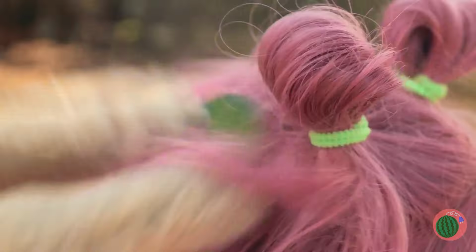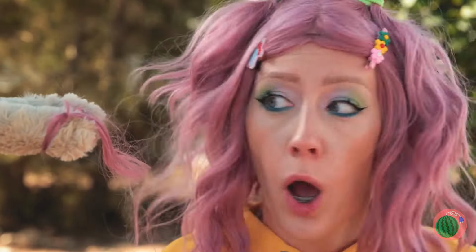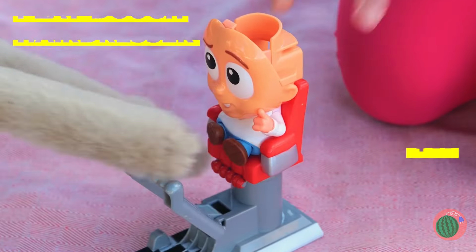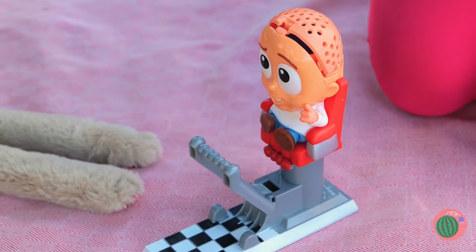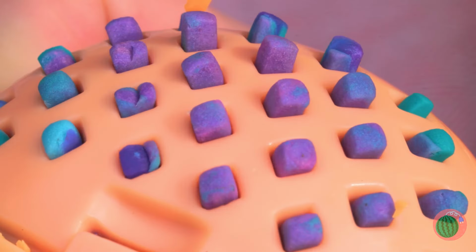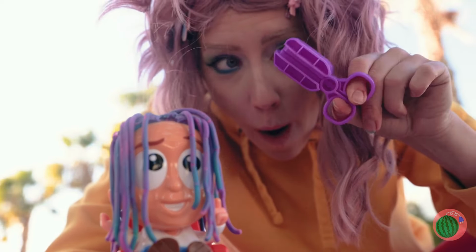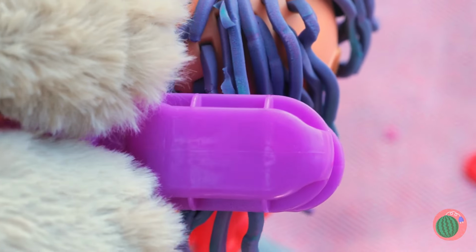Fall is in the air. Make that hair! Hey, if you want to play with hair, you should give this guy a try. He can grow as much as you want him to. And then you can cut it down to size.